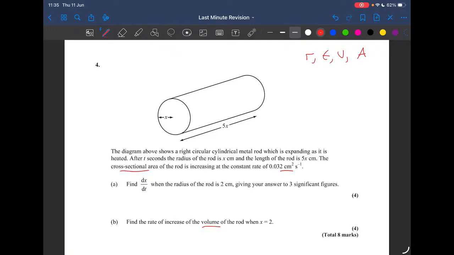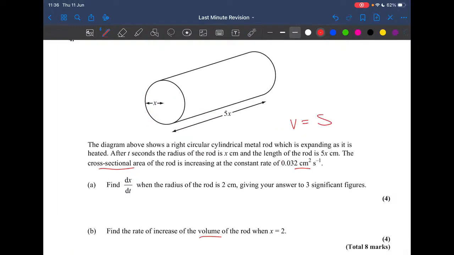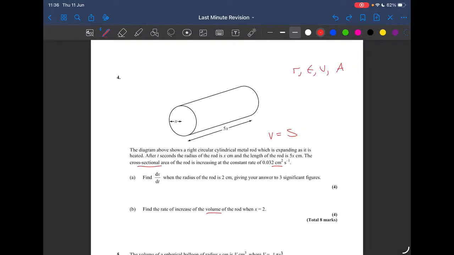What things do they tell us? Well, we've got these volumes, so we can actually just work out what the volume is. Volume is going to be equal to pi x squared times this. So it's 5 pi x cubed, the volume. The radius, I'm going to replace up there with an x. This is good. Whether we need this or not, let's do dV/dx. We'll get 15 pi x squared.